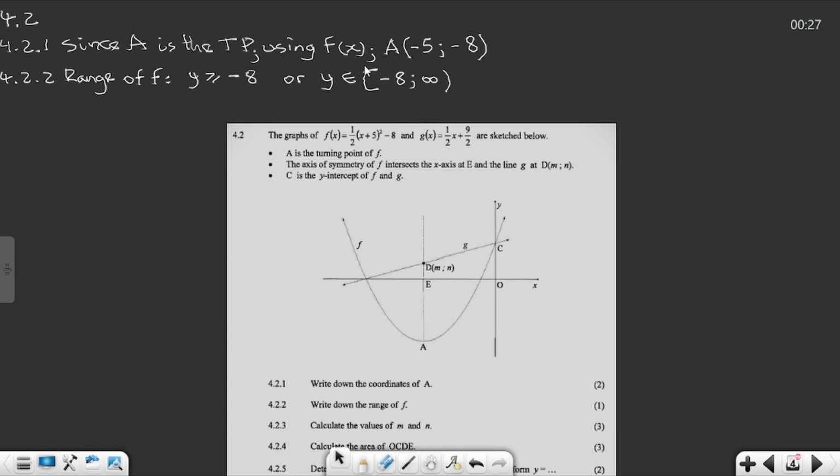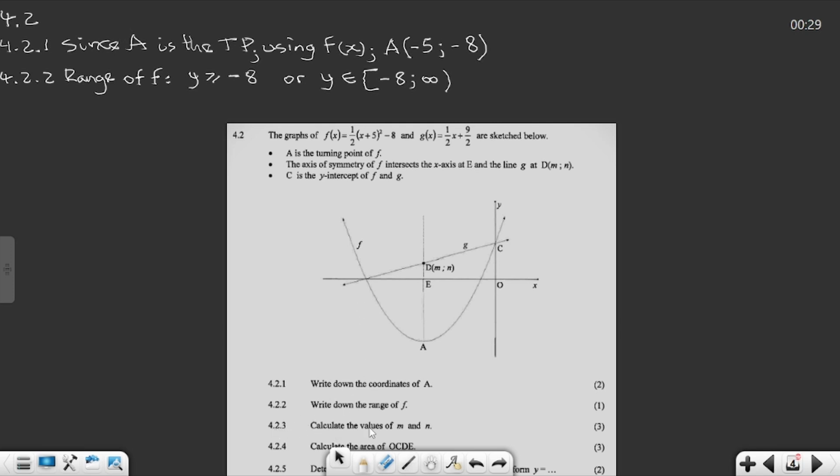You have the square bracket because -8 is also included in the range of f. Now here you have a round bracket because you don't know what infinity is. It doesn't end. You still continue. So it is not like a number that you know, because this graph does not stop here. You can see the arrows. It tells you that the graph still continues. Okay, I have said enough. Now let's move on to the next question.